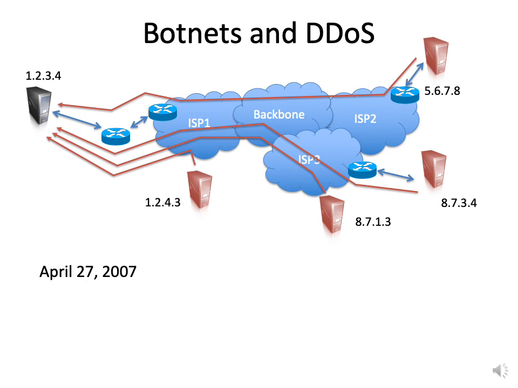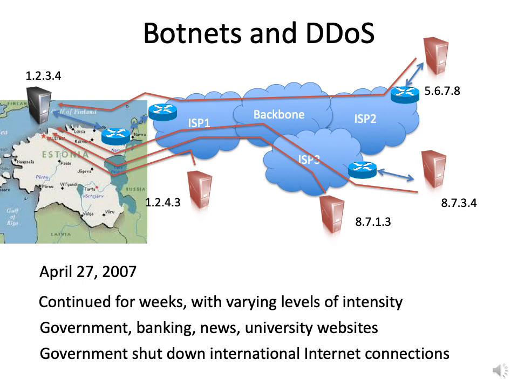The problem with this is that it's very hard to filter because these are all legitimate machines sending legitimate packets. The problem is that they're all sending them to one location, and the owner of the machine doesn't know about this. Here we can see that we have lots of different compromised machines sending it. This was used, for example, to take out the internet in Estonia. Almost the whole country was shut down when supposedly Russian organized people flooded Estonia with packets. Almost every major website in Estonia was hit at the same time, and the whole country lost internet access through this attack.